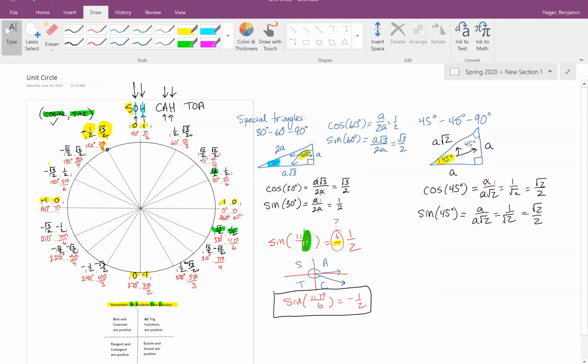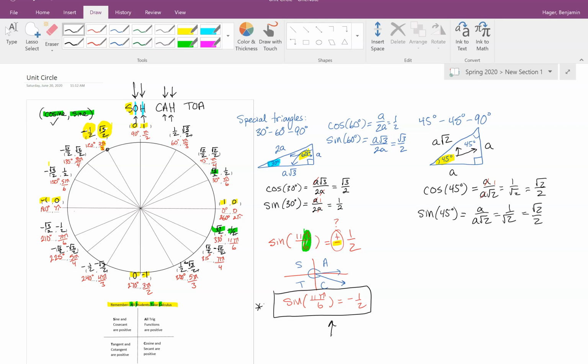Okay, I don't think you can absorb this in one sitting. And again, I remember learning this, and I remember creating this wheel over and over and over again until I just had it down. And it truly, for me, was one of the best things I did because it unlocked trig for me. You're going to be doing so many problems down the road that are going to be interesting and fascinating and challenging, and you don't want this to be the challenging part of it. This is going to be one tiny piece of the whole problem you're doing. You don't want that to be the part that you're getting held up on. You don't have time for that.